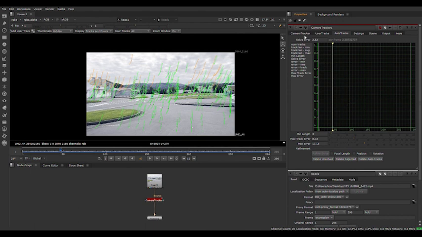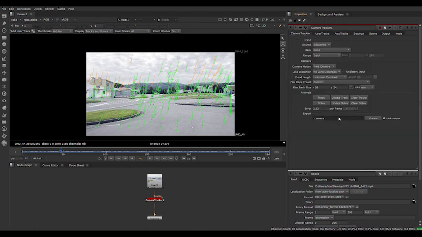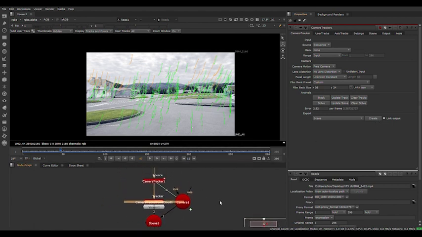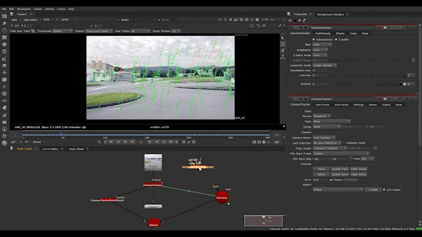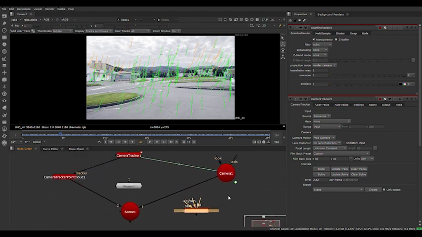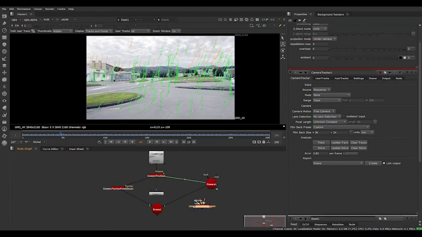Next, we can go back to the camera trackers and change the export from the original camera to scene, and then press create. Nuke will then give us a preset of all the scene settings that we need. Then press tab and insert ScanlineRender to render this kind of 3D scene.